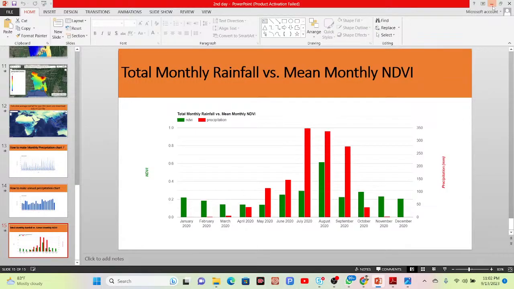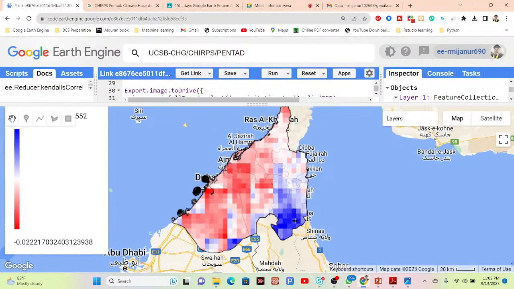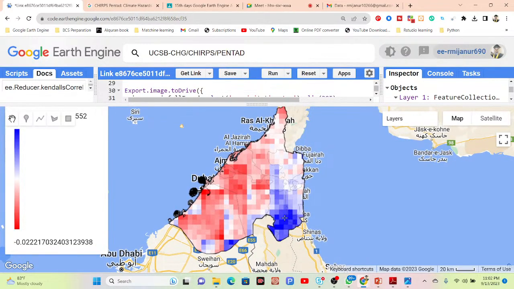Here, Mr. Rahman, one second. Open this one. It has different boundaries. For example, the first boundary is of the Dubai area, and this entire blue area, the blue and the light blue, is another emirate. This is one emirate, this is another emirate. Can I segregate on an emirate basis, Mr. Rahman? Can we do that?